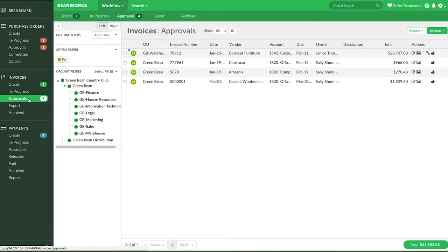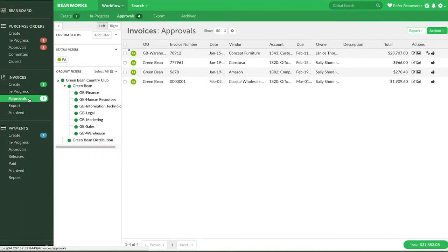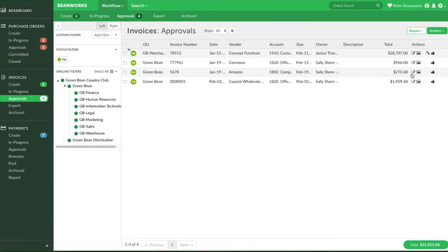Okay, let's get started. In the Approvals tab, you will only see invoices that are currently pending your approval. You won't see any other invoice in any other status, or invoices for anyone else's approval. To view the first invoice for your approval, double-click on the row or click on the Details View icon. This will bring you into the Details view of the invoice.